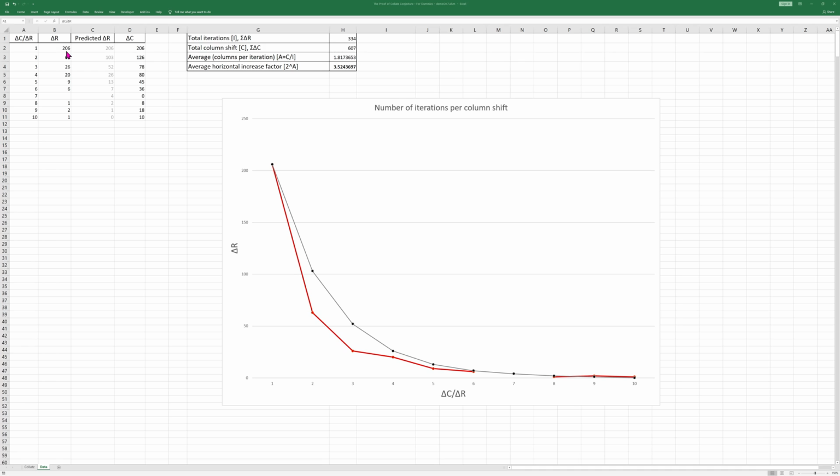In this example, we see that the number of iterations with the increase factor by 2 is 2/3 of all cases. Usually we should expect that it is around half of the cases, but here it is 2/3. And that's the reason why these results are below our prediction. But even though we specially created a kind of worst case scenario, the average increase factor in this case is 3.5, which is enough for this process to stop.